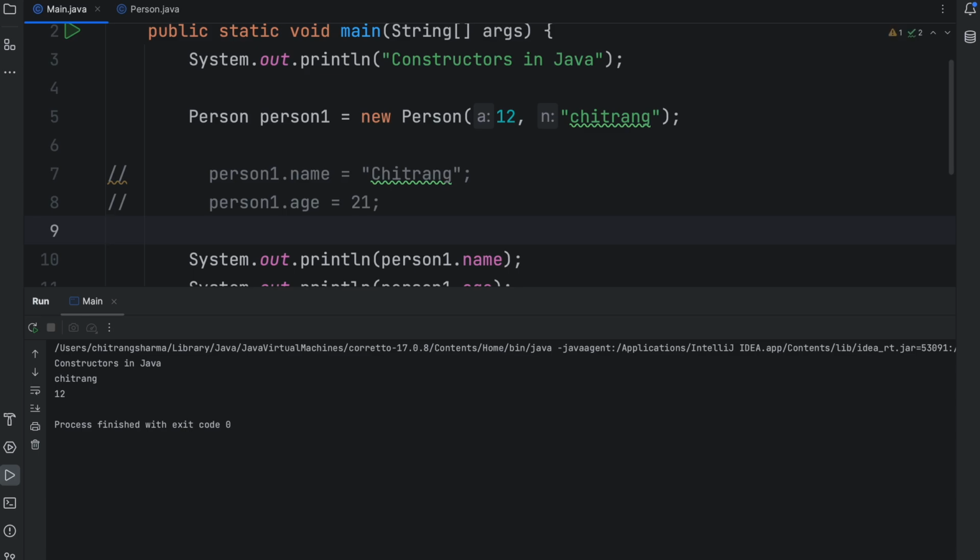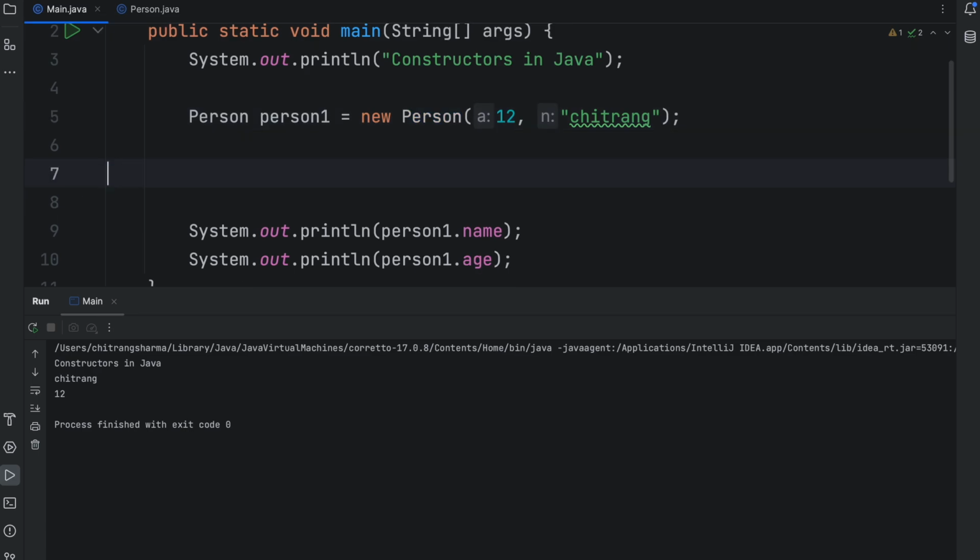That means your object will not have the value you desire. And here comes the constructor to save us. Whenever we want to create an object and set the initial value, we use this constructor. It is better to use the constructor because as soon as you create an object, you are setting the value of the member variables, or you are initializing objects. So this is one of the very common reasons why we want to use constructors.